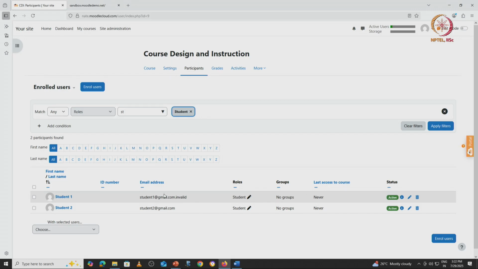If we want to see who are all the managers, who are all the teachers, who are all the non-editing teachers, when the users are many in a course, this particular feature will help you to search for particular roles. So, we see that two participants have been found. So, there are two students in this course. Similarly, if you want to see teaching assistants, whom we call in Moodle as non-editing teachers, if you select that role, then you will see how many teaching assistants are there in our course.